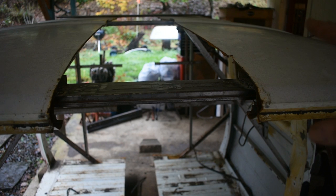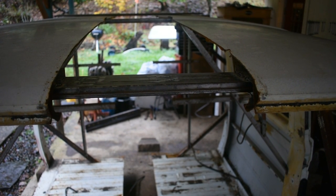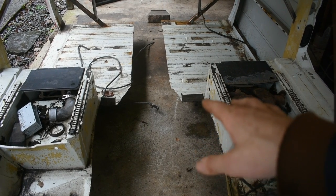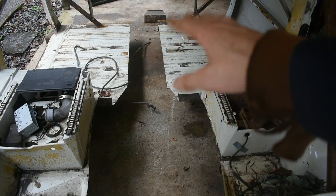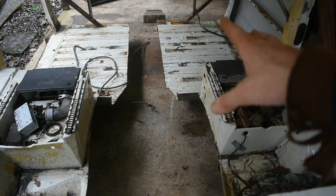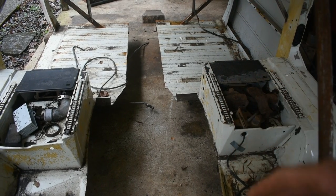Now what we're going to do is go below, get the gap perfect for the bottom and weld in some heavy frame bracing. So next we're going to come in with some C-channel and weld bracing in here from frame rail to frame rail. And that should keep the body fairly rigid as we move it around, finish skinning it and get it on the truck frame.